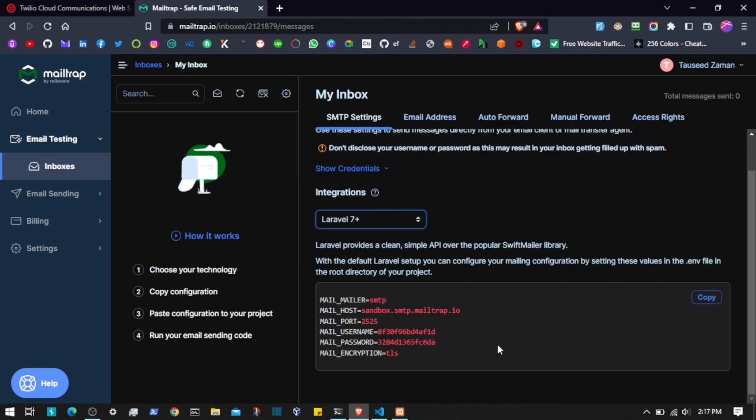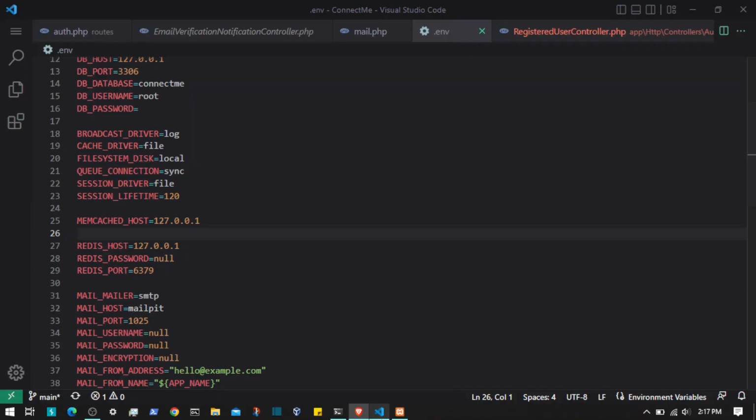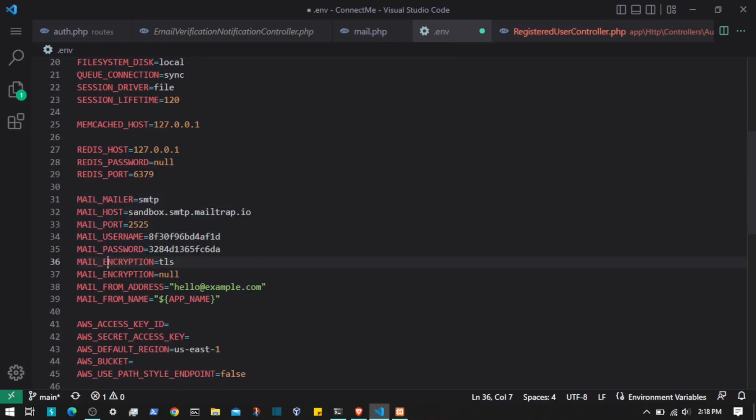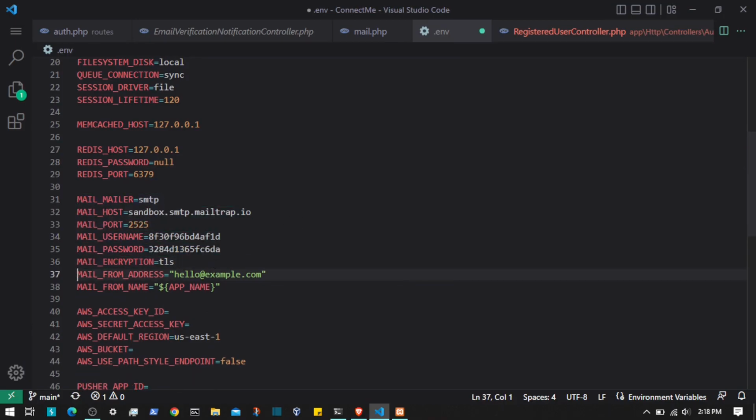Here we have the env variables, the environment variables. I'm going to copy these, come here and paste them, replacing the defaults with these. For the encryption, we are using TLS, and that looks good.